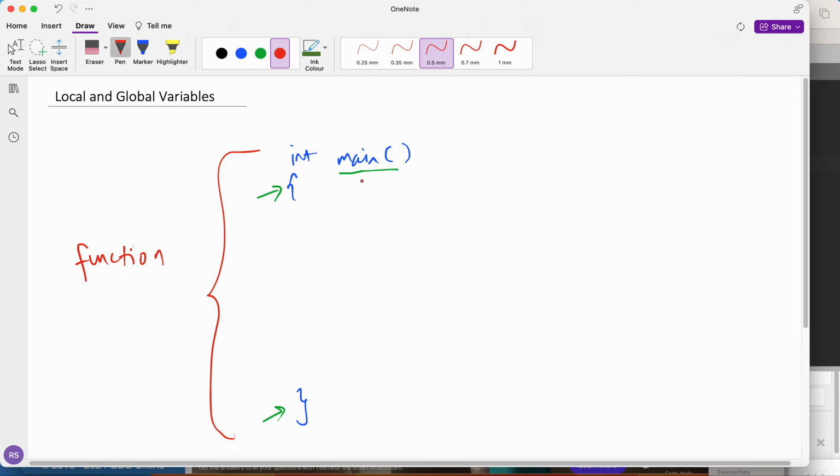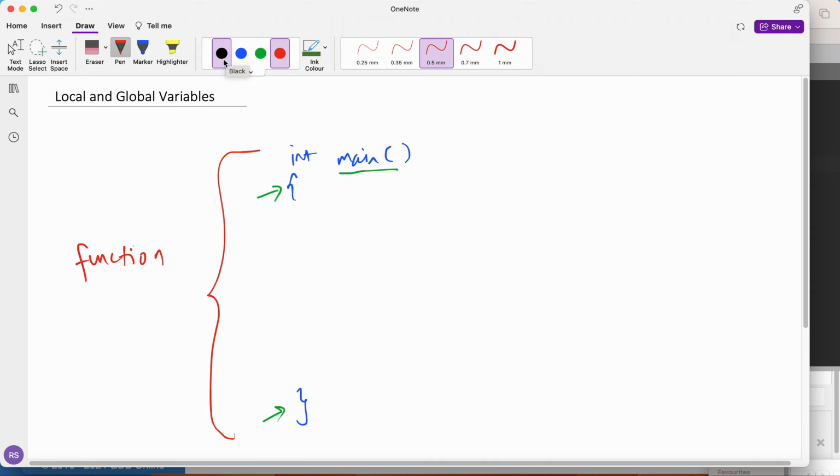That is the name that we use by default when we start a C program. But you can have your own functions later on, which we will see. And for every function, there is an opening curly brace and closing curly brace. So these are the three main points of a function.